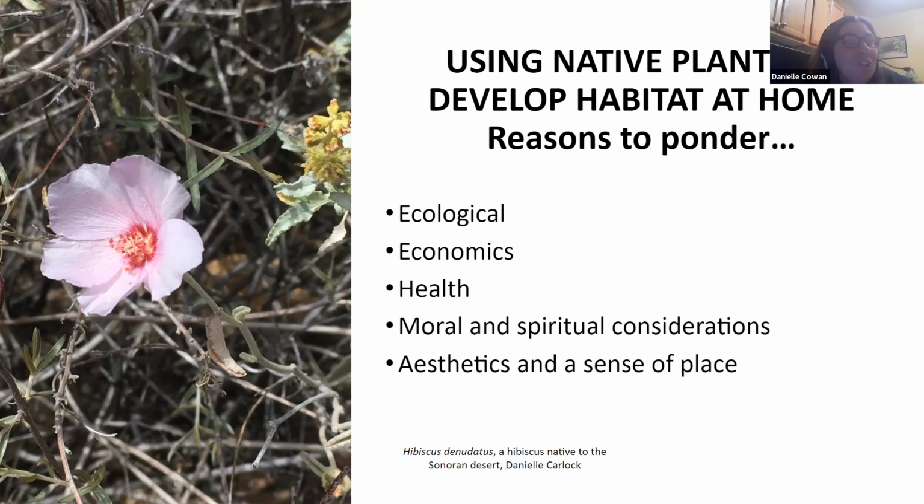Then there are economic arguments too. As you do more gardening with native plants, you're reducing your need for water, which is going to lower your water bill, reducing your need for maintenance, and also costs related to using various chemicals, because native plants really don't require those kinds of inputs. So there's an economic argument there. And you could even go further and say, in a lot of places, and Arizona is no exception, tourism is important for us. One of the reasons people come here is they want to see what's unique and special about the Sonoran Desert. And by maintaining landscapes that limit invasives and promote natives, we're developing that approach more widely across the valley.